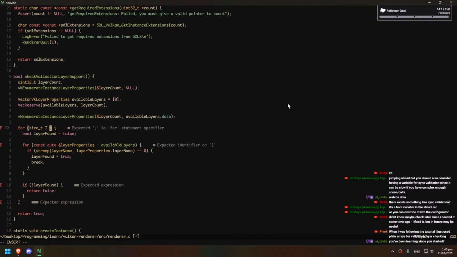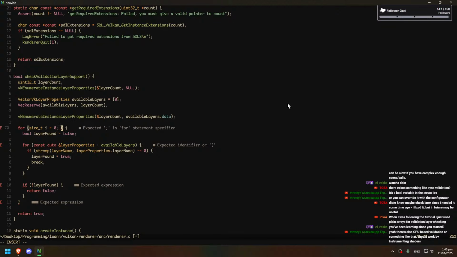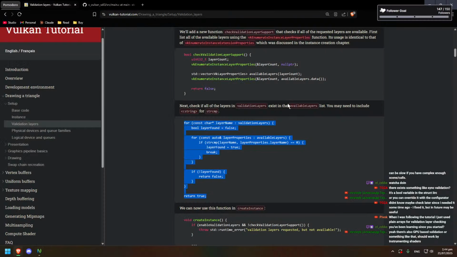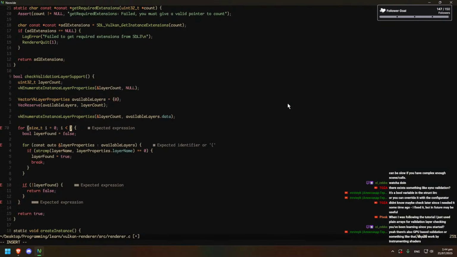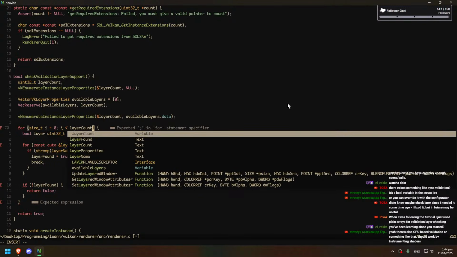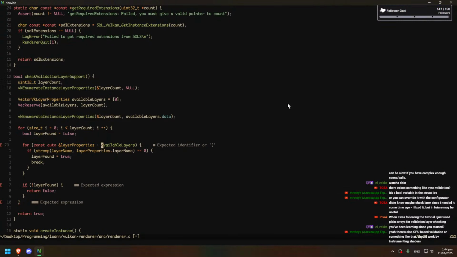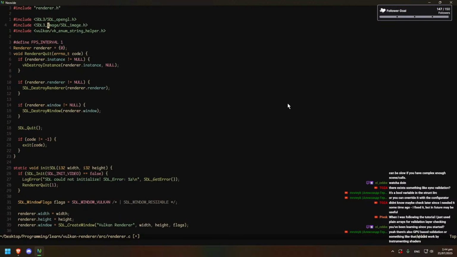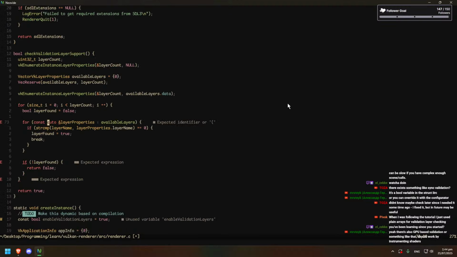Size i is equal to 0, i is less than layer count, i plus plus, and then available layers. I think I'll just create an array.